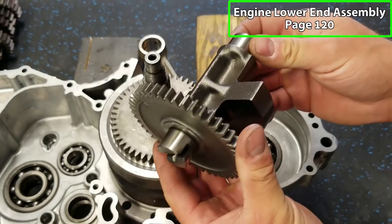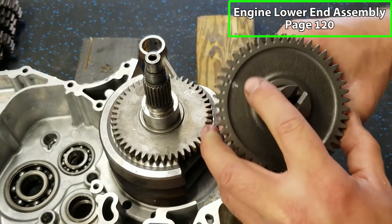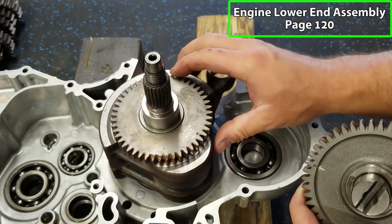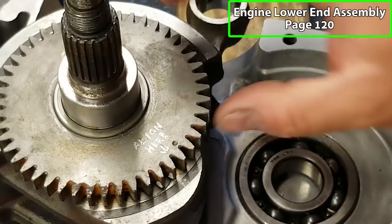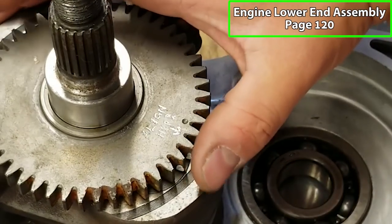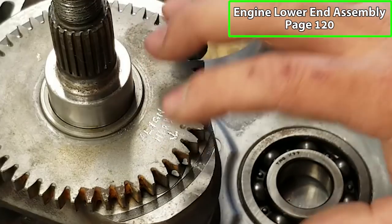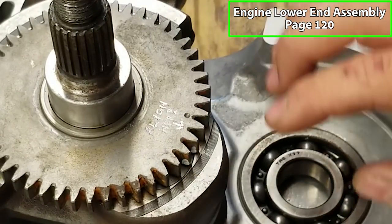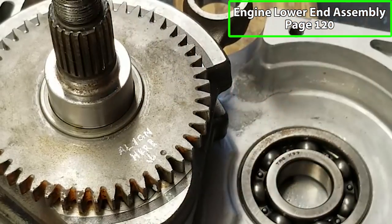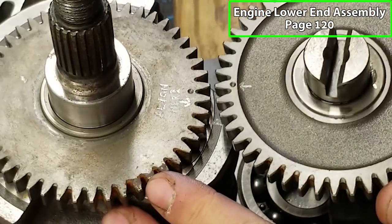Easy work. All right, guys, now we're going to put our counterbalancer in. There are punch marks that you need to line up. Now you'll notice mine is a little bit different. That's because I had to remove and replace this gear, and it was one tooth off when I aligned it. This thing is a pain in the ass to get off and press back on, so it wasn't worth it to me. I just marked the new spot here. I etched it there, so hopefully the next person who has this apart will understand.